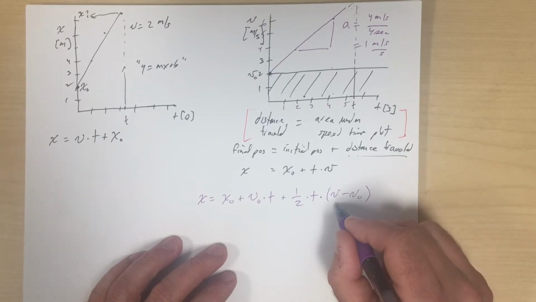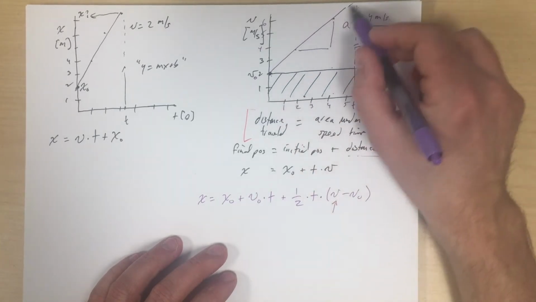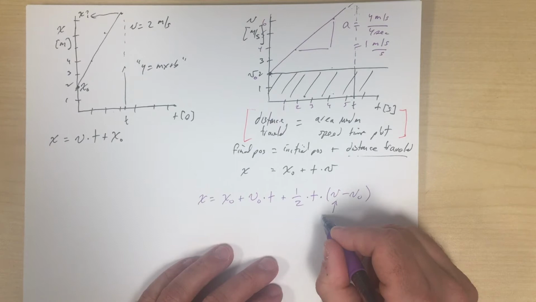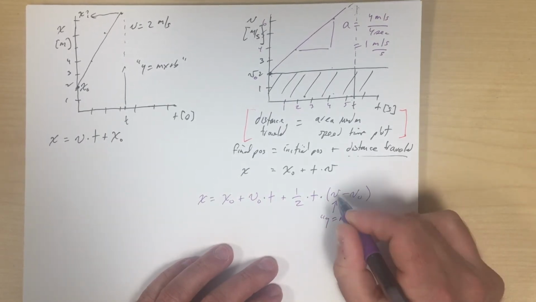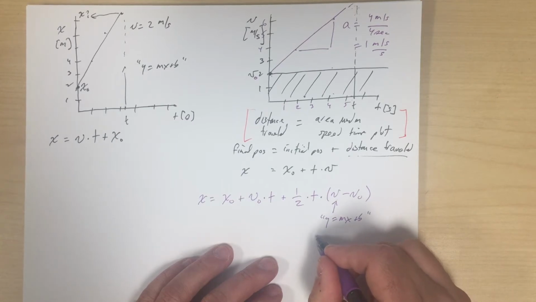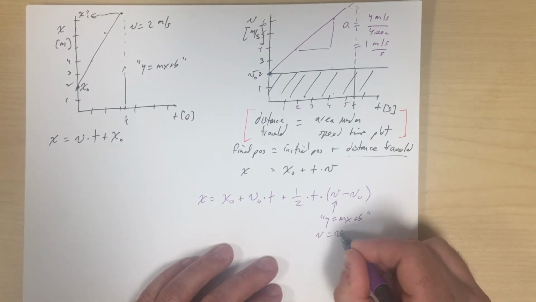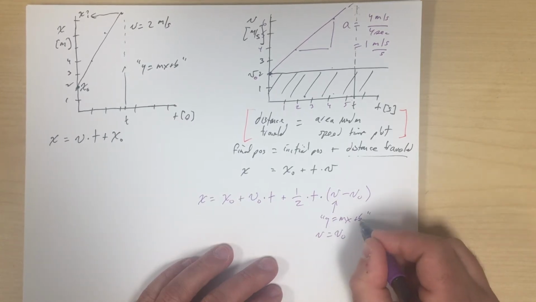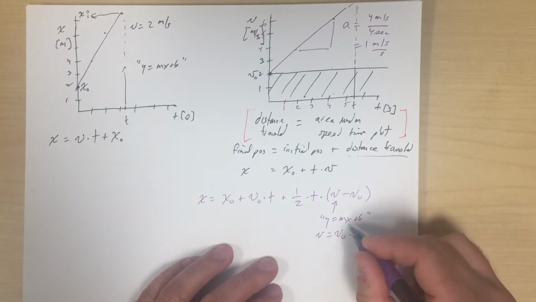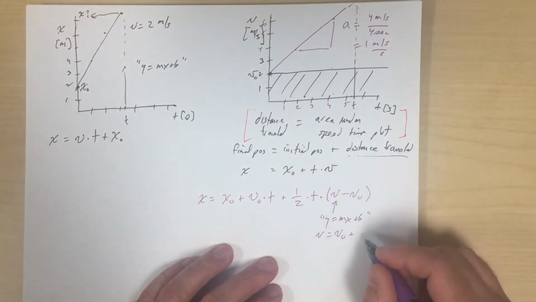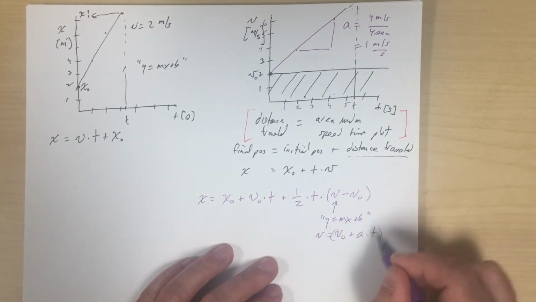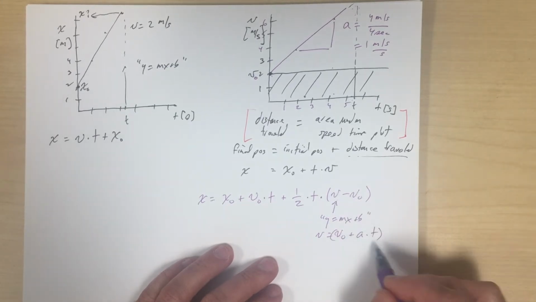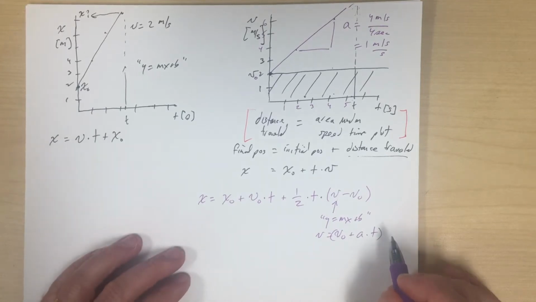This part of it, the final speed, if we know this is a line, we can do the equation of a line, the y equals mx plus b form for the speed itself, which would be, the final speed is the initial speed, that's the intercept, plus the slope times time, which is the x-axis, and the slope is the acceleration. So we have that.